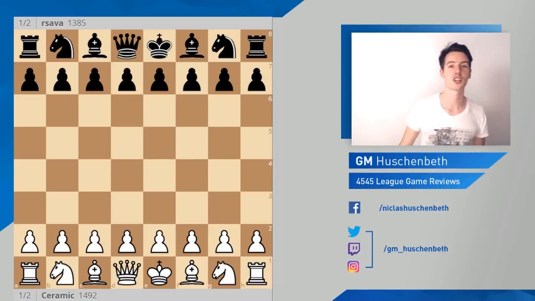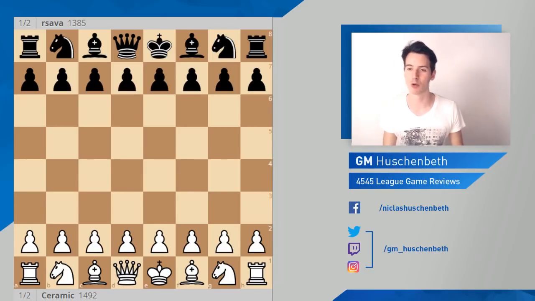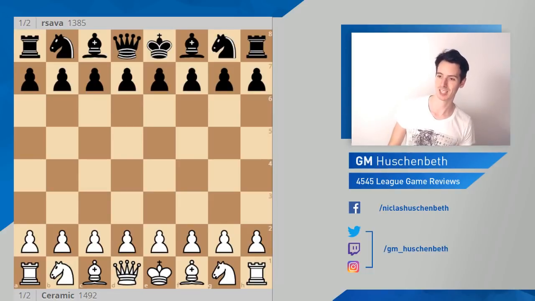All right, ladies and gentlemen, game number 6 from the League 4545 on lichess.org. Board 6, game of the season number 13, and let's do it. Ceramic against Rasava, let's put it like this.